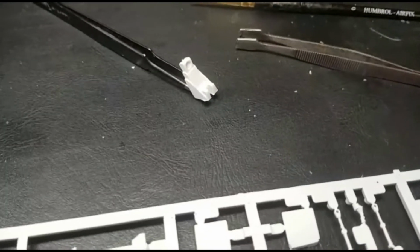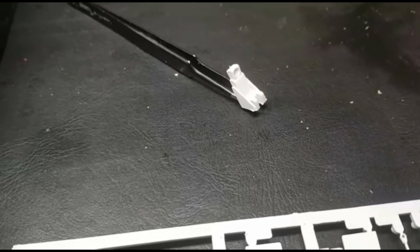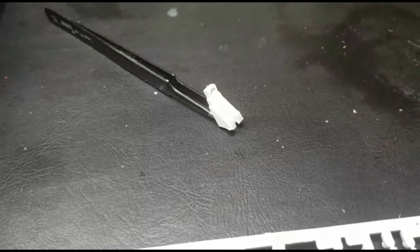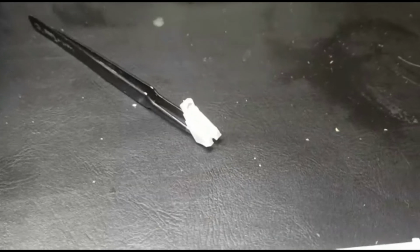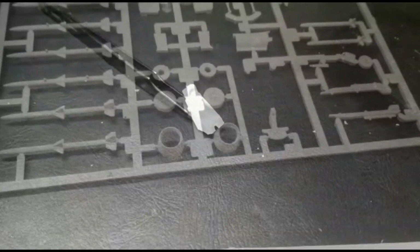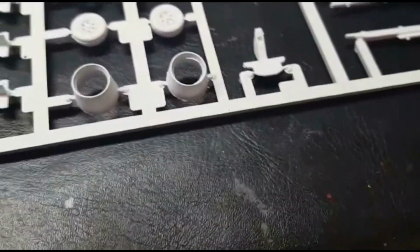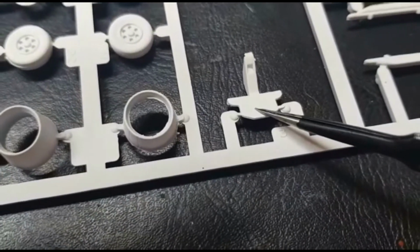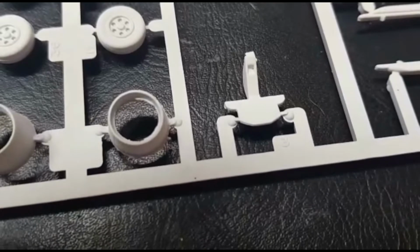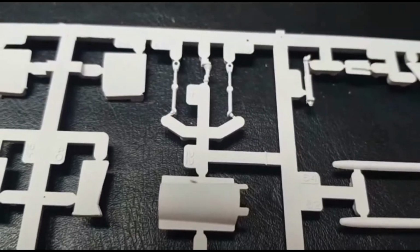Okay, so although the instructions tell us that we are to start with the pilot first, as we are going to display the aircraft grounded, like we have done with the Spitfire, the pilot part is missed, and we're going to start with the cockpit seat, which will be given a coating of black using Humbrol number 33. Also to be painted up, again using Humbrol 33 black, are this part here, which is the base for the controls and the displays, and also this small part here, which is the actual control knob.